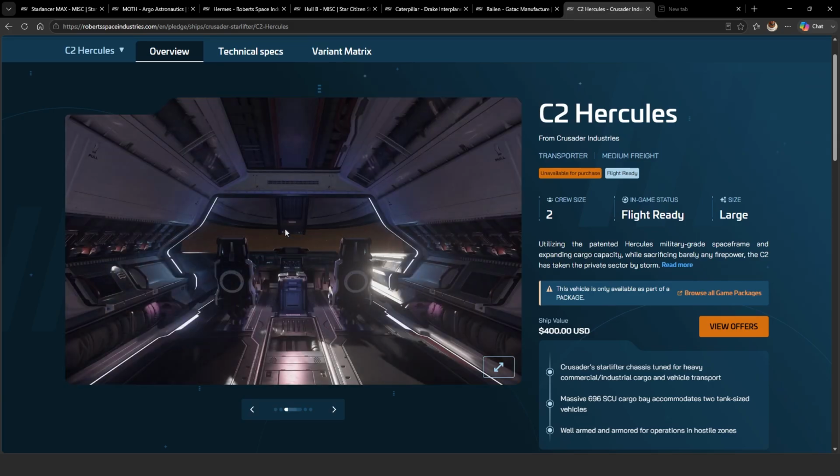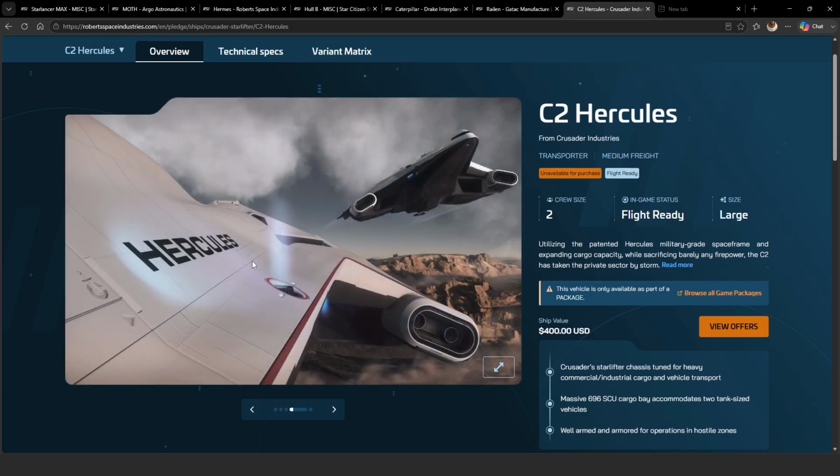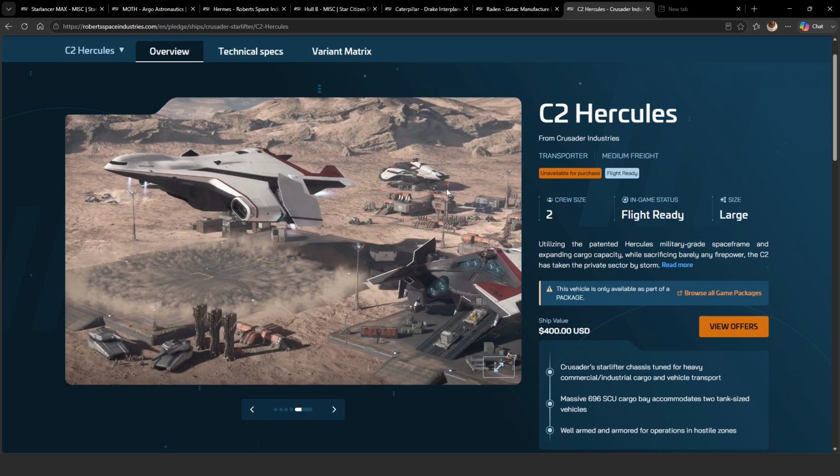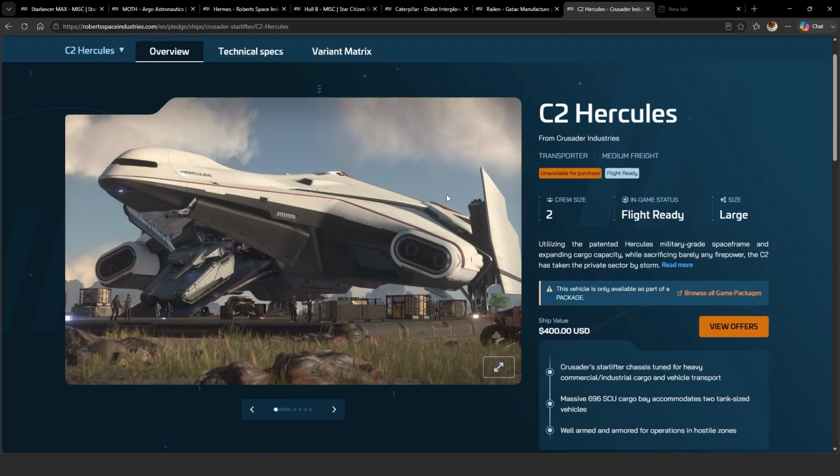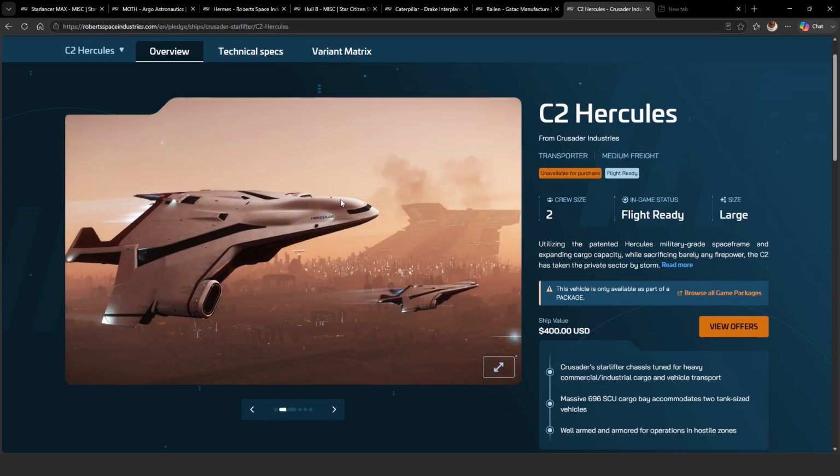This thing can haul 696 is its cargo rate, but you can haul way more than that. And not only does it haul a lot, it's easy to fly. It handles very, very well. And I love it. I love it. So this is definitely a ship that you want to be working for.